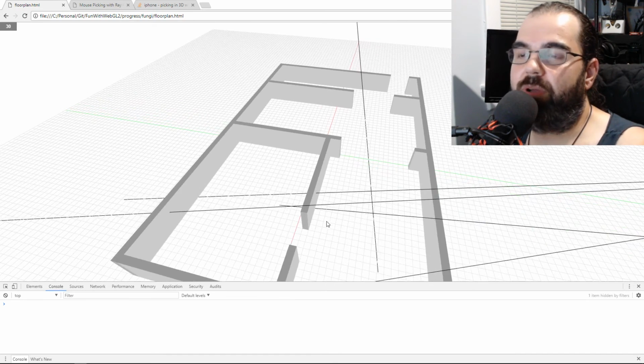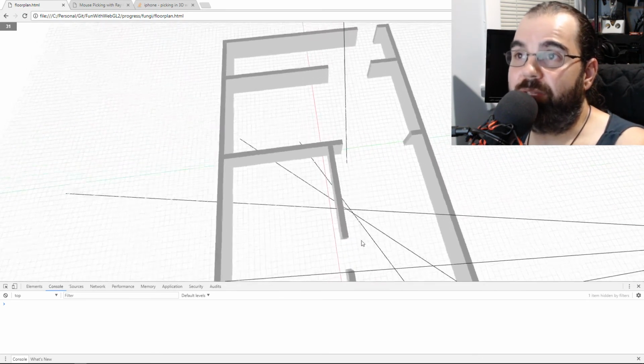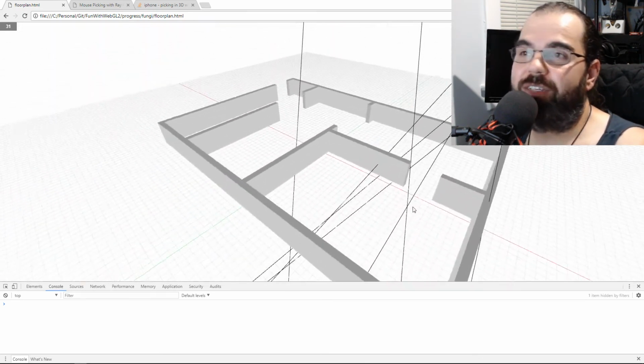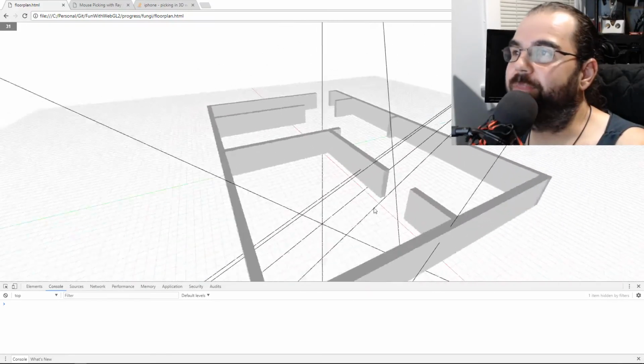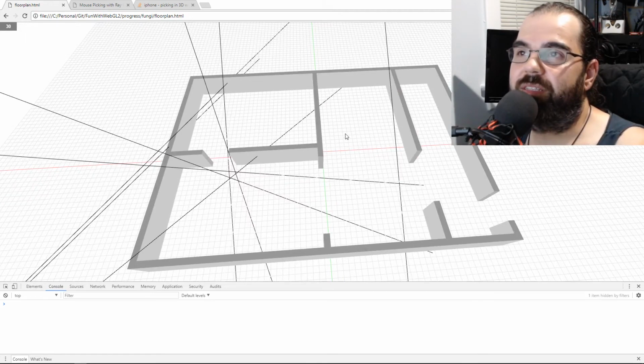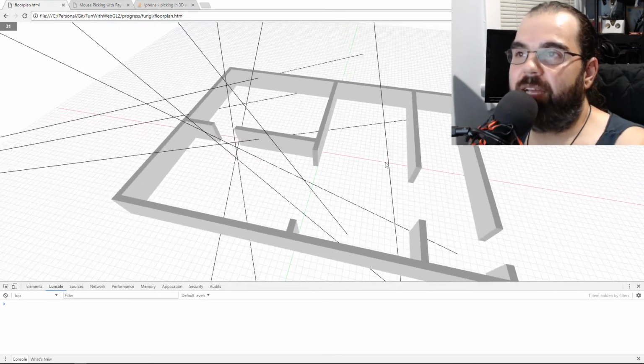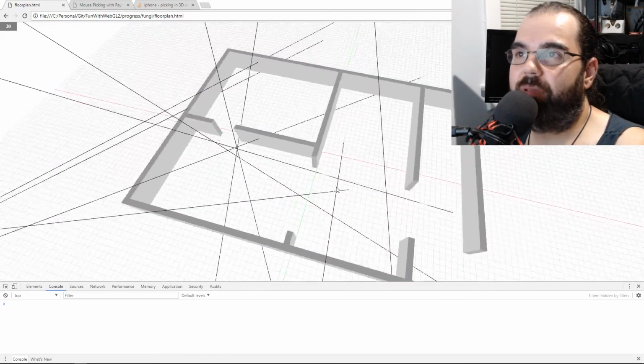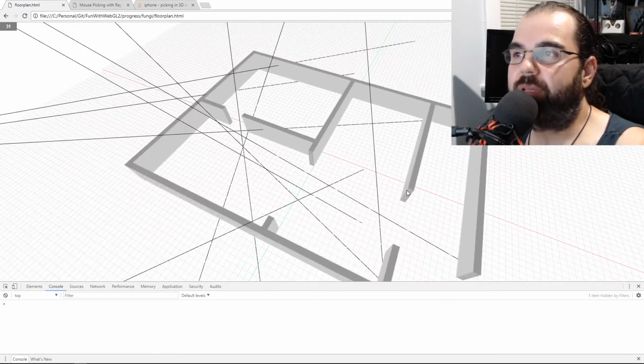Everything's built on a special grid. The grid looks different because I built the grid from scratch again. So this is a new grid object, which I kind of like the look of. It's lighter, and I can kind of see where the X and Z positions are. Because this is so I know where origin is.